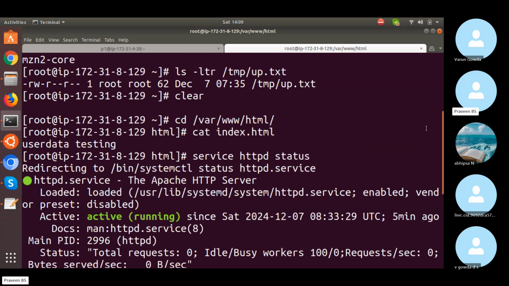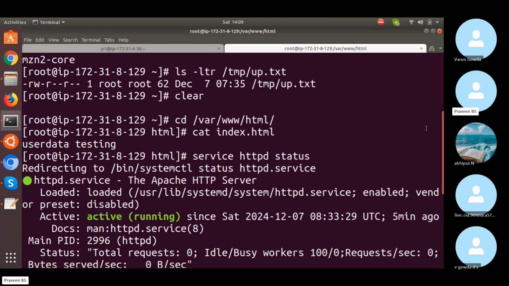What is chkconfig? It's going to permanently enable the service. If I had not given chkconfig, the service would not have started, sir. Since I gave chkconfig or systemctl enable, it is automatically enabled. Systemctl also you can use.